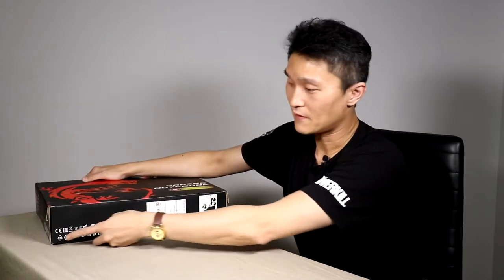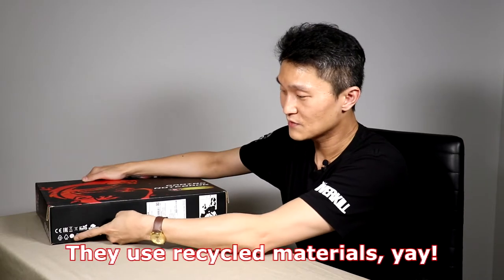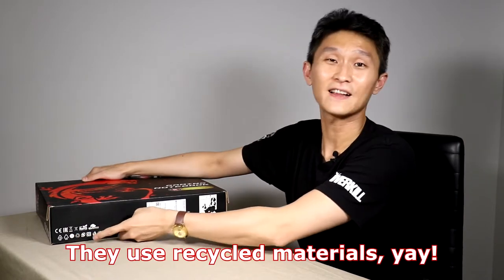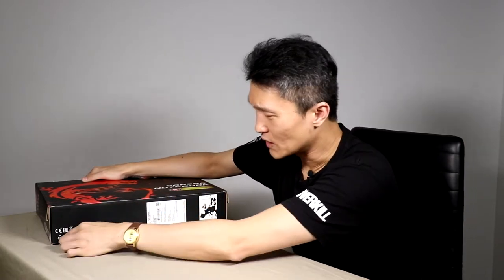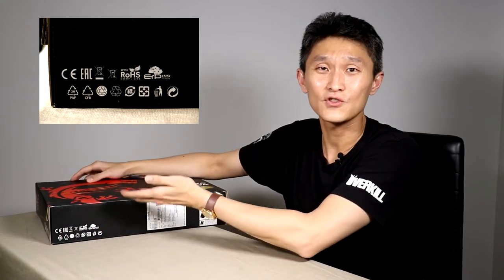And right on the bottom, they have all of these nice logos that say you can recycle. 1, 2, 3, 4, 5, 6, 7, 8. 8 logos to tell you that you can recycle.